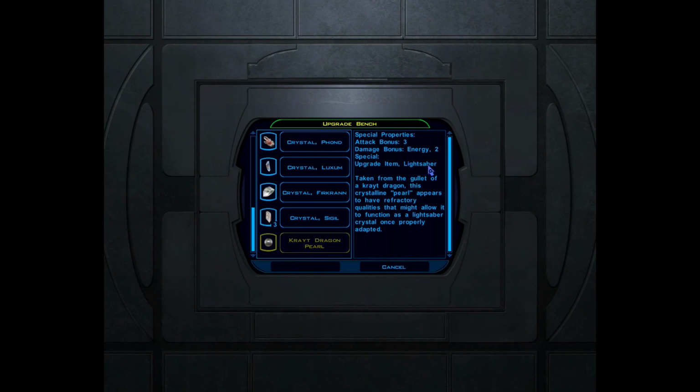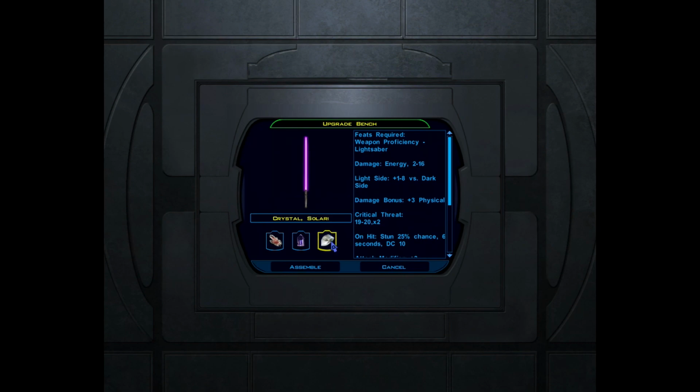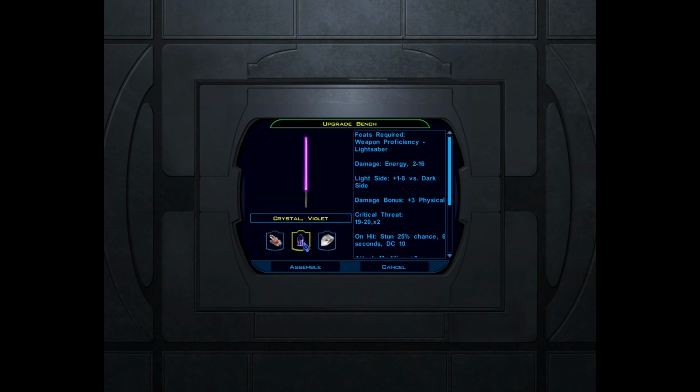We have +3 on attack, +2 damage on energy. Sounds pretty straightforward. No, we have a Bondar crystal. Yeah, right there. It's difficulty class 10, 25% chance to stun for 2 rounds. Simple, straightforward. And over here we have the Soleri, which is the first one. It's +3 attack, damage 1d8 versus dark side. I think that's dependent on you being light side. Anyway, then there's a damage bonus of 3 for physical. It's a really nice crystal.